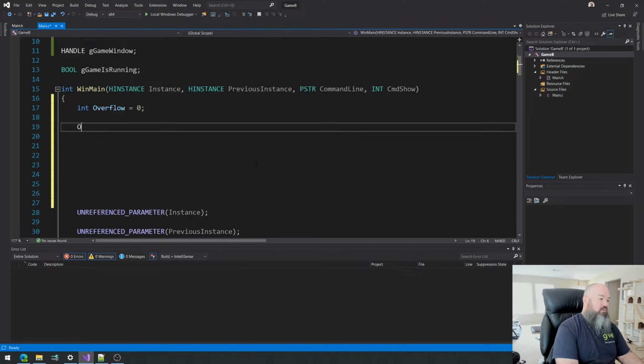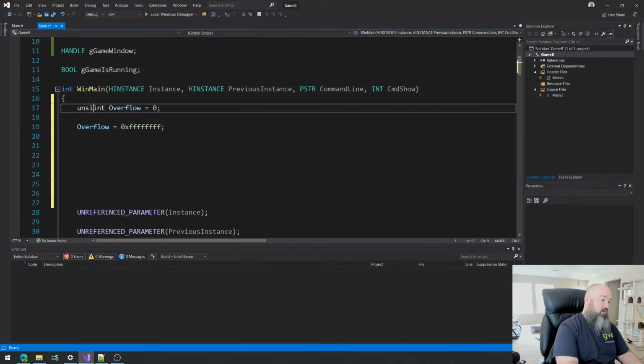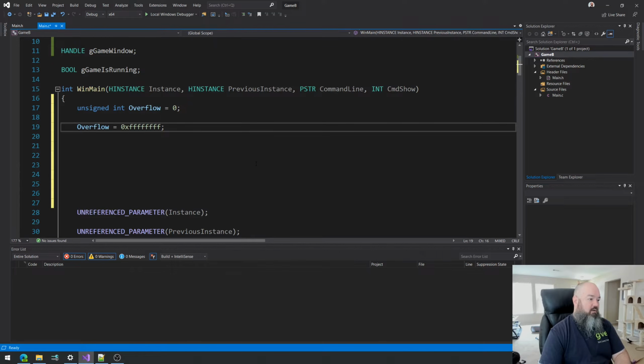What if we were to do this? What if we were to try to assign, we know from last time that the most that an integer can hold is 32 bits, right? So what if we, and before, it actually needs to be an unsigned integer, because remember, we're going to try to put an unsigned integer in here, which is 32 bits. That's like 4.3 billion, right? So, well, what if I try to add one more to it?